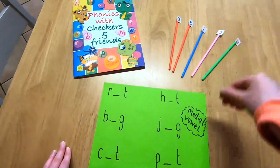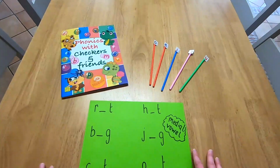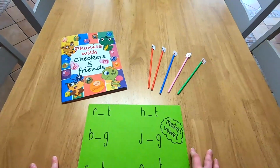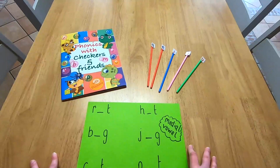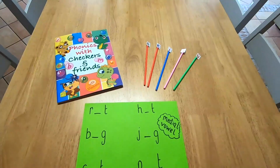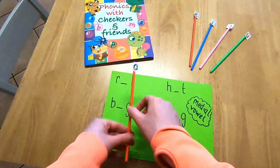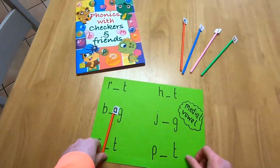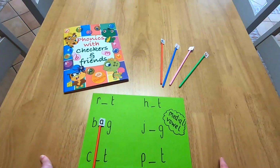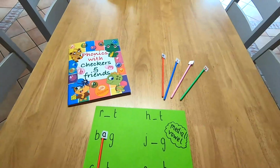Okay. So you would do the same for all of these different words. And it's really a good opportunity for your child to decide which letter fits and which letter doesn't. To challenge your child further and just to extend this activity a little longer, you could then choose some of the words that you have made. So for example, we had just talked about the word bag. Get your child to think of a sentence with that word in it. For example, I have a bag. I take it with me when I go to the shop.